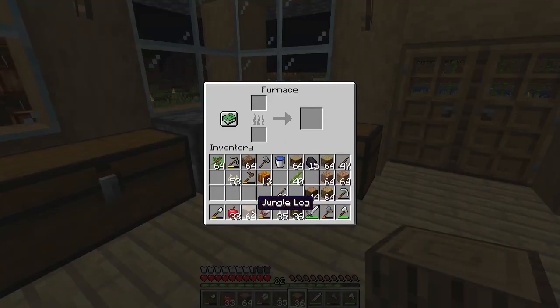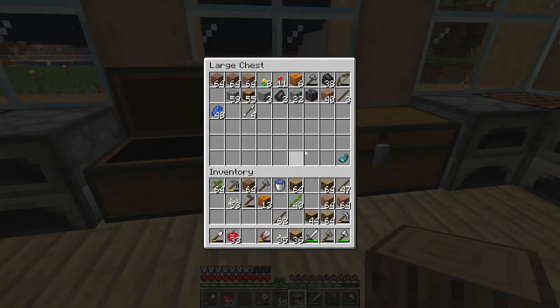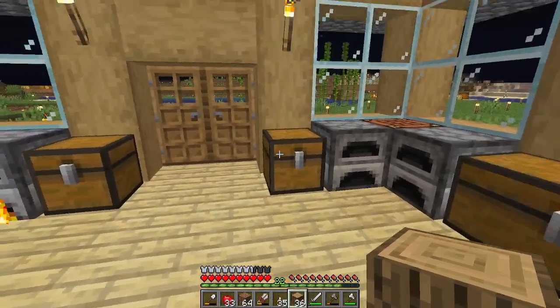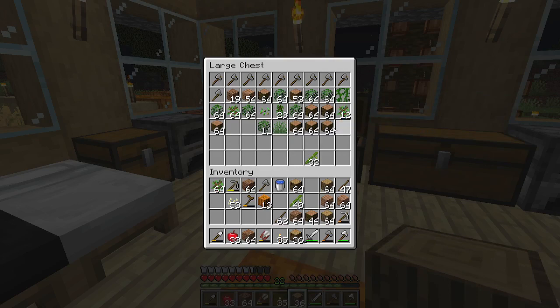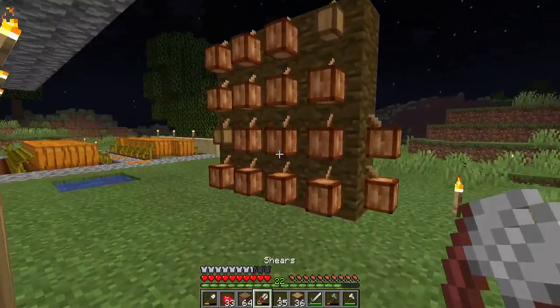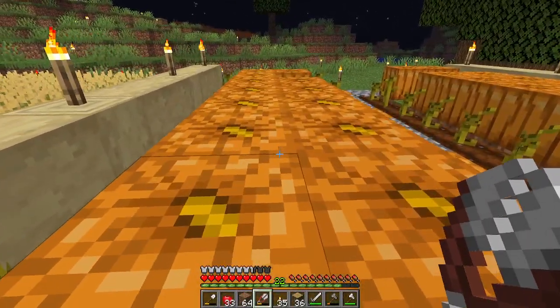Let's make some charcoal while we're here. And we have plenty of dirt for now, but... Oh yeah, we have plenty of dirt. Okay. So it's not as big of a problem as I thought it was going to be. Alright, so let's go harvest some jack-o'-lanterns, because I need like 4 per slot.